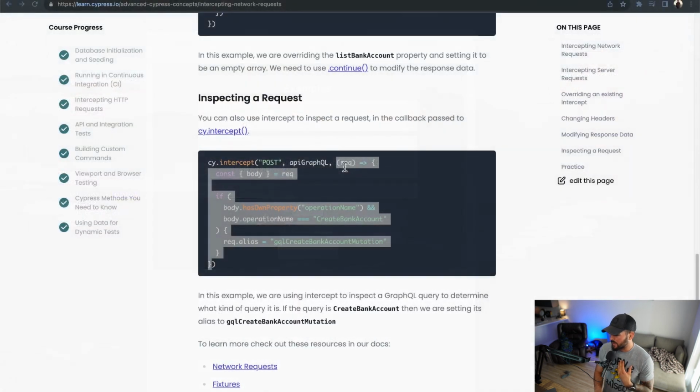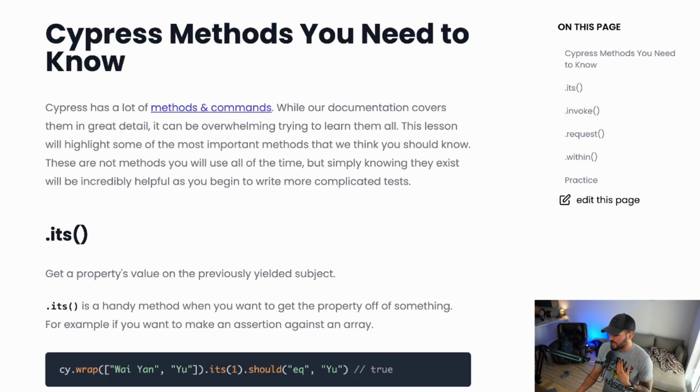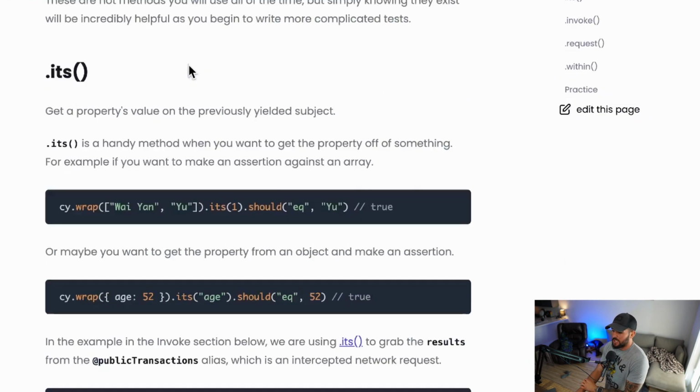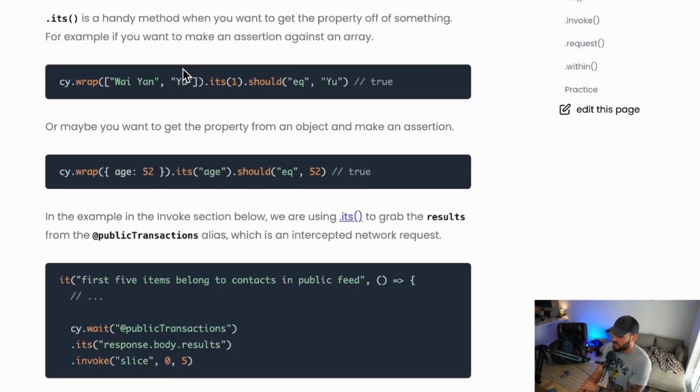So let's actually go to this page in their docs here, in which we go to Cypress methods that you need to know. So the first one is the .its method. This is a very handy method in which, say you have an array that you get from your DOM, and this array has these two names.